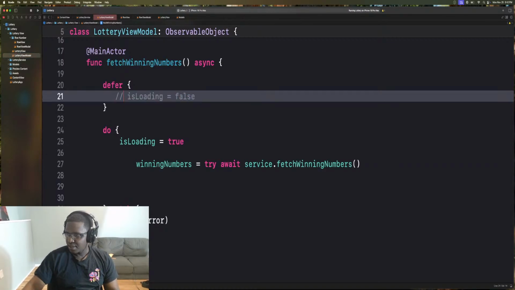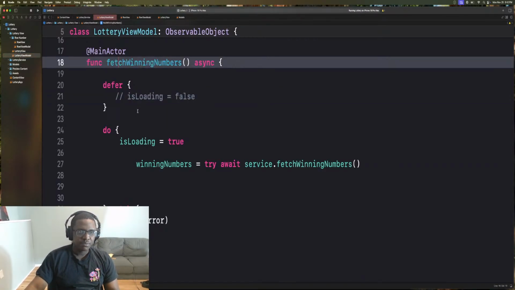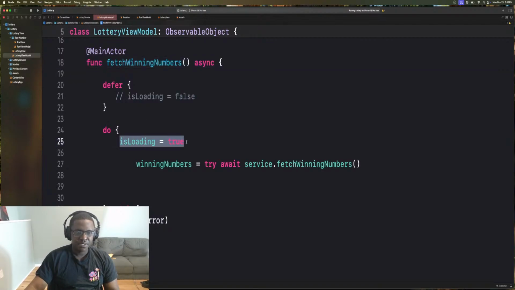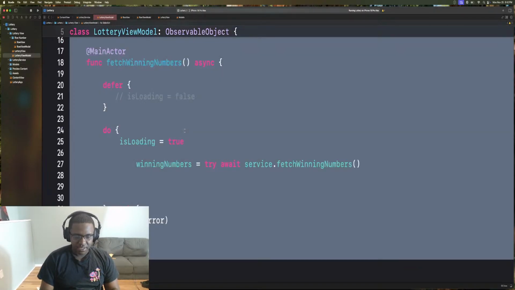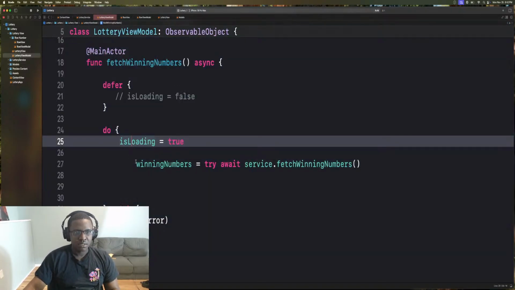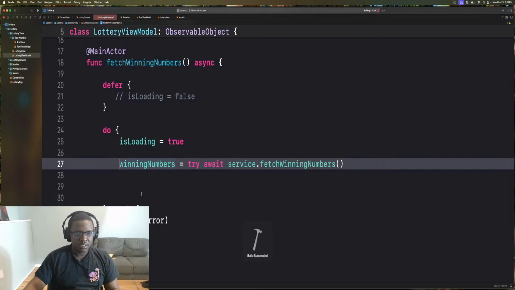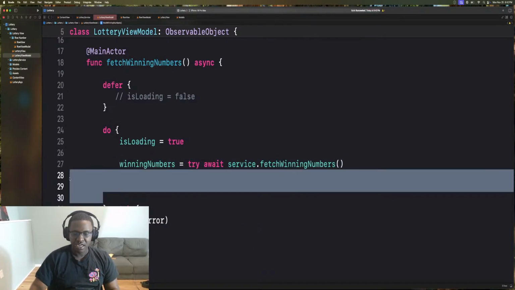So I'll cut that right there. Basically it's always going to be spinning because I didn't change isLoading back to true. I'm going to fix our indent and remove this extra space.